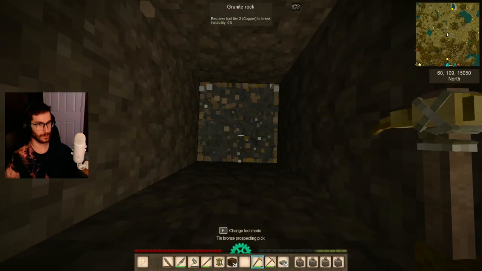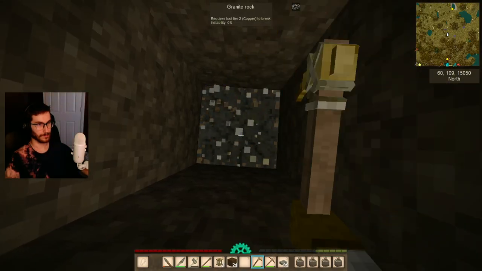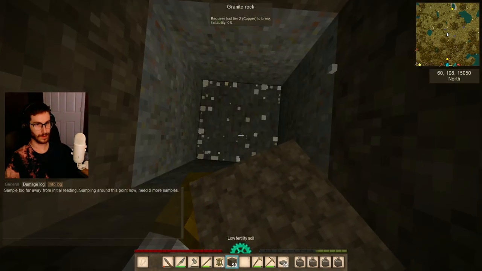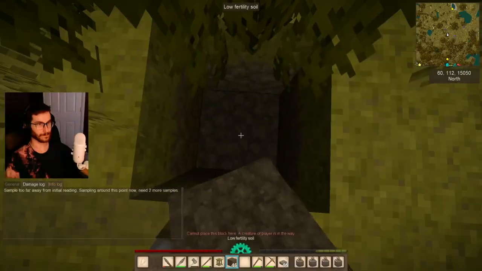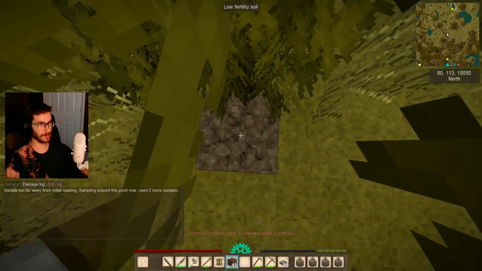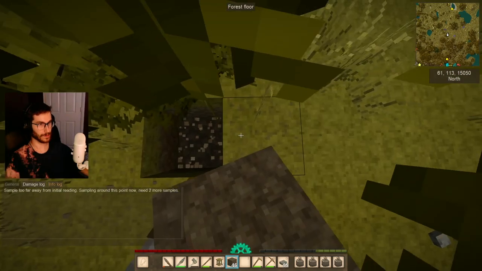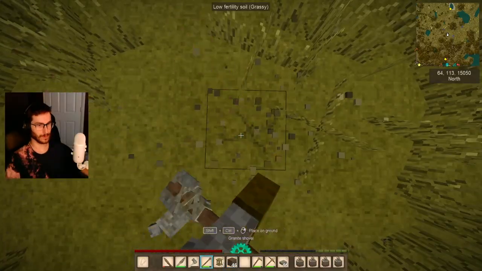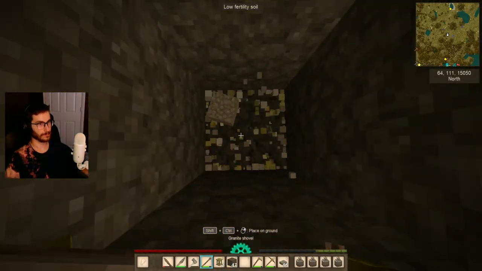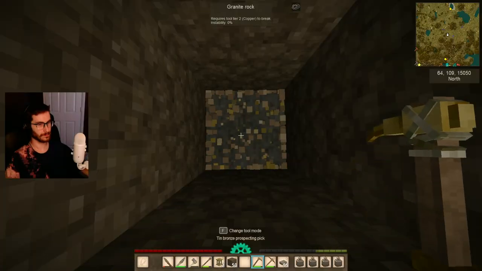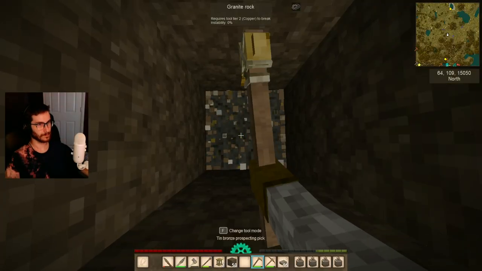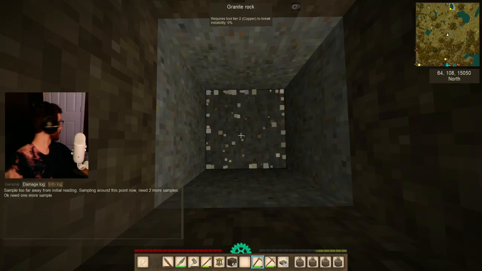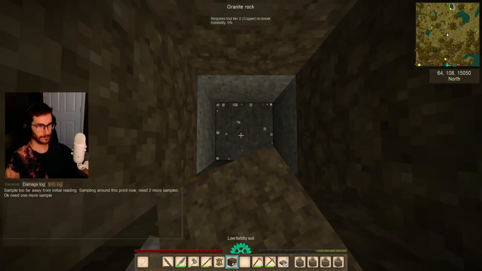Make sure we're in the right mode. Density search. Make sure I don't use my medium fertility either. 2 more samples. I'll just leave that open as my initial sample. So we want to be more than 3 blocks over, right? So I want to be here. There's a note. 1 more sample.